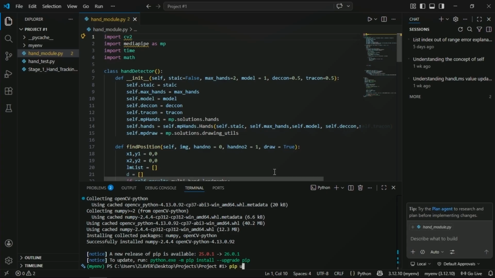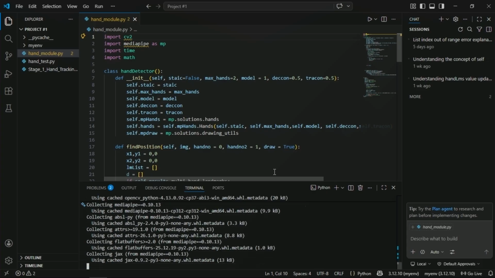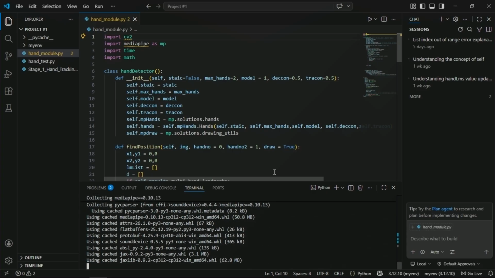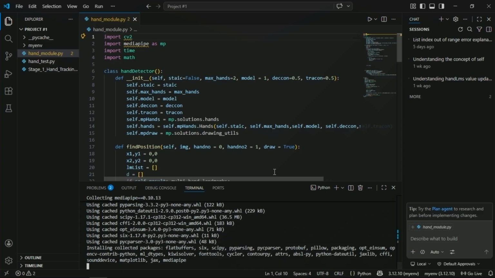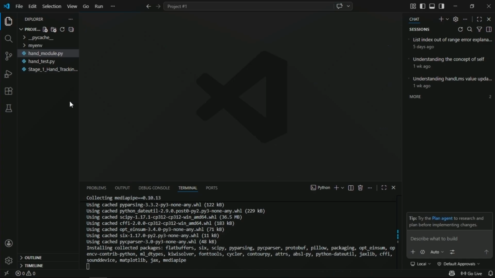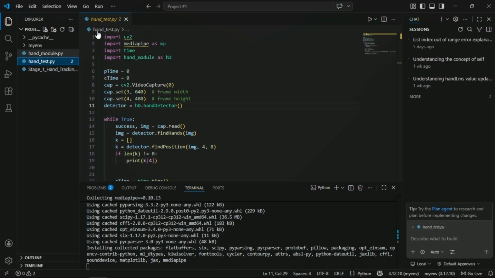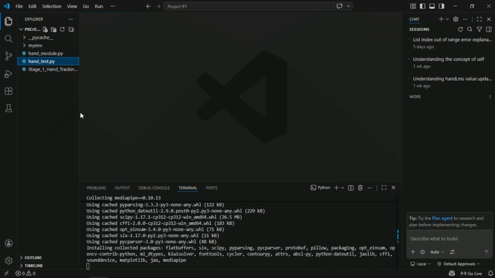Pip install mediapipe, and I guess the version was 0.10.13 if I'm not wrong. Yep. Bro, this is project one, right?